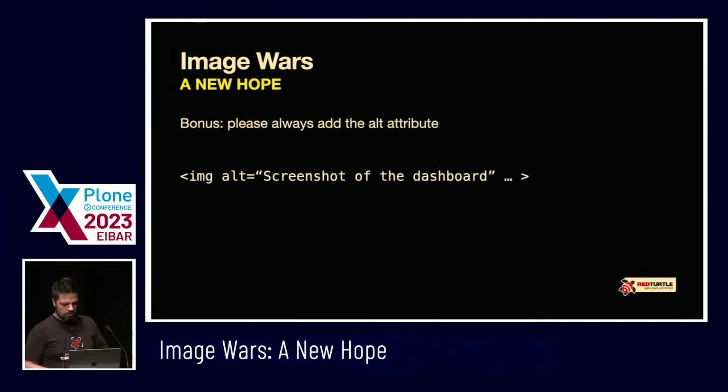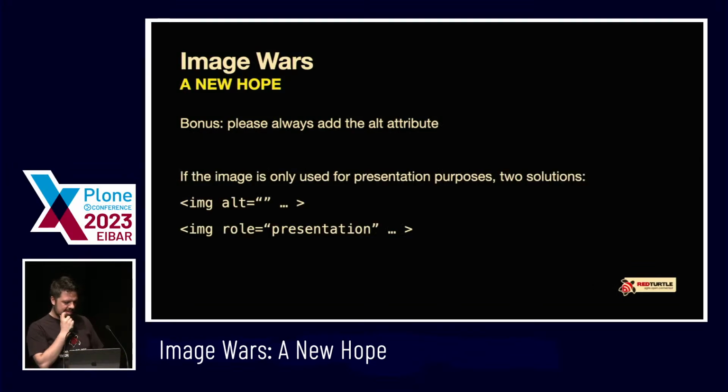And what happens if I don't have text to write there, because it's just a picture of a cat, when, for example, in the text you have this picture of a cat and blah, blah, blah? So it's not necessary to tell, for example, screen readers that there's a cat there.